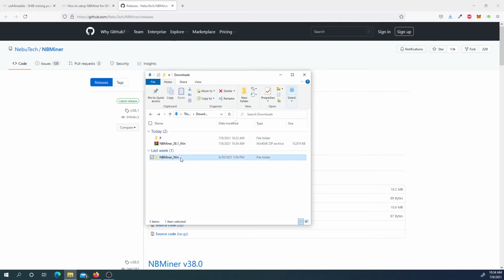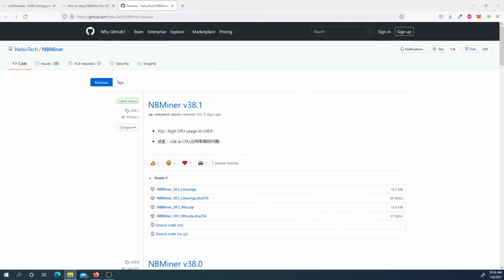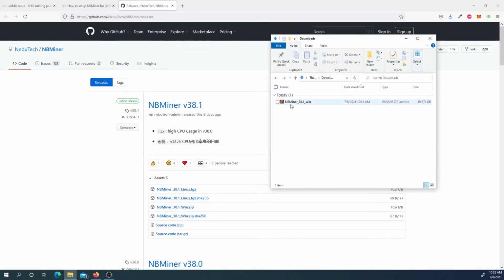Actually, I'll move this one away for now, just for a quick second, so that I could use this example a little better. I'm gonna start fresh. Okay, so I'll go back into my NBMiner.